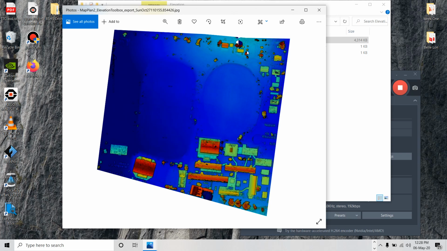You can tell that the lighter blue shades are in this corner and the darker blue shades are in this corner. This indicates that this area is lower in elevation compared to this area up here, which is higher in elevation. You could therefore equate that water would run a certain direction once it hit the ground.